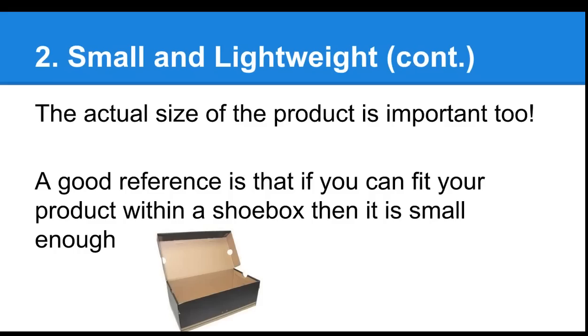That's very important too, because even if you had a product that was only a pound, but it was 13 feet long, that's still going to be a pain in the butt to ship across from China to the US, and it's going to cost a lot to ship that. And that's why we want to stay away from those big items, because it has outrageous shipping costs from China to here. So we want small, precise little items that we can sell that will allow us to ship cheaply and will allow us to have good profit margins.